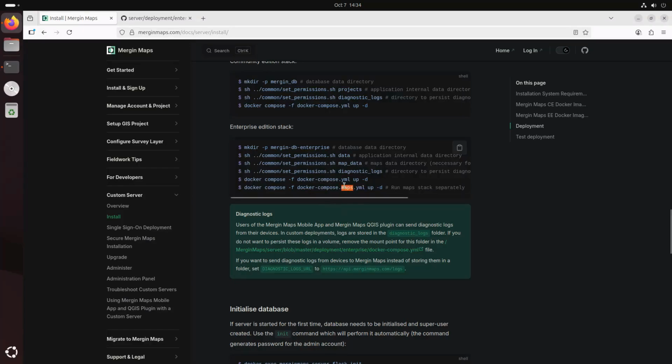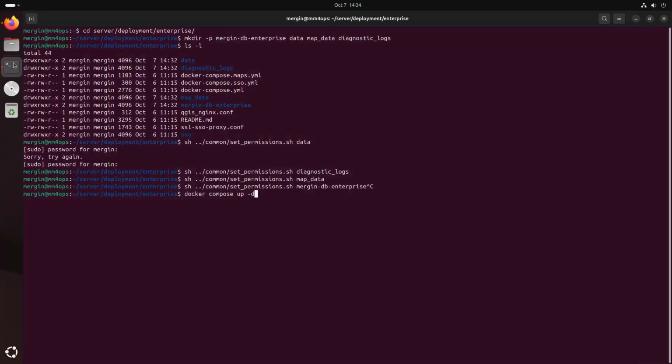For example, this one is specific to the maps specific needed software, and the same applies for the SSO, so you need to flag -f. In this case, I'm targeting only the main compose file, so I don't need to flag it, and I will do then docker compose up.